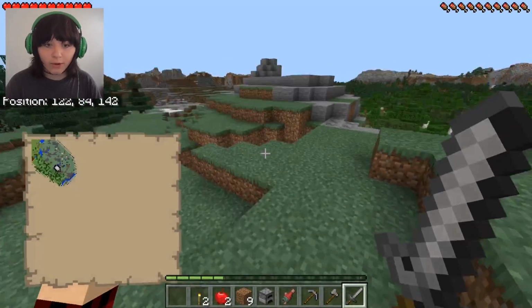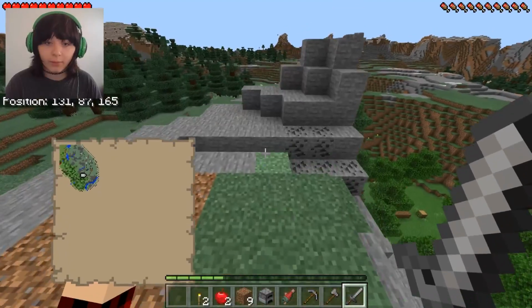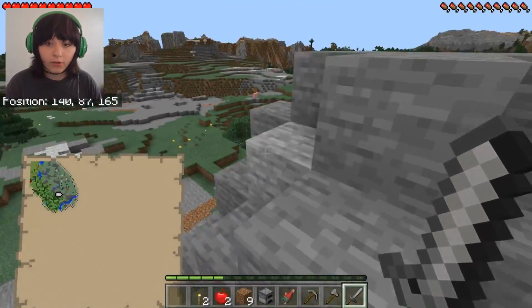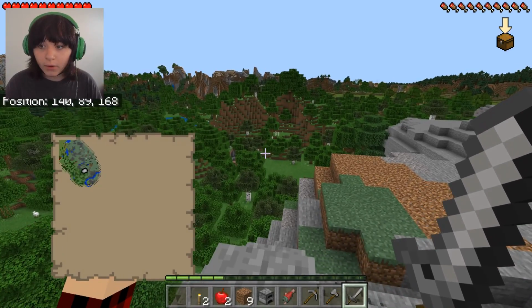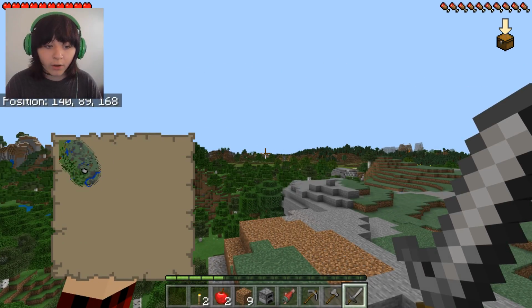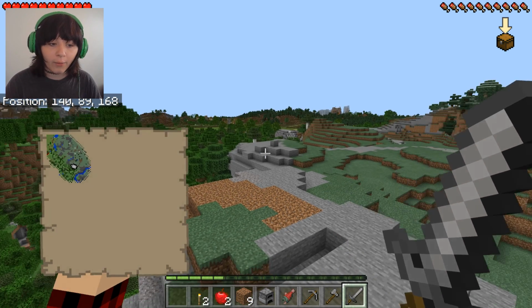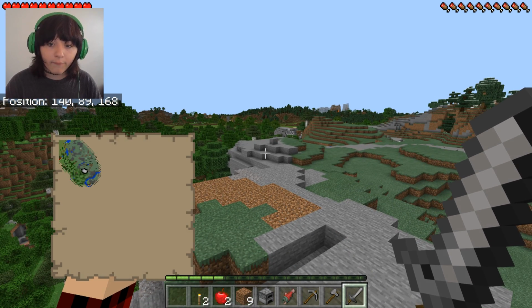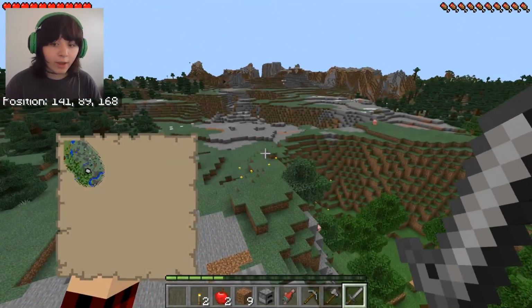Let's just walk around a little bit, and we're going to see if we can find, like, a village or something like that to get some extra stuff, too. So, let's see here. It looks like if we go that way... Wait, there's a village over that way. I think that's beyond the map if we go that way. But there is a village there. So maybe we should go that way.